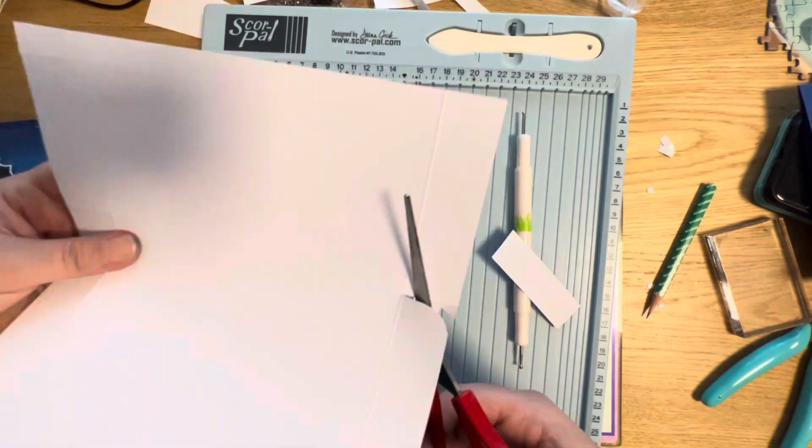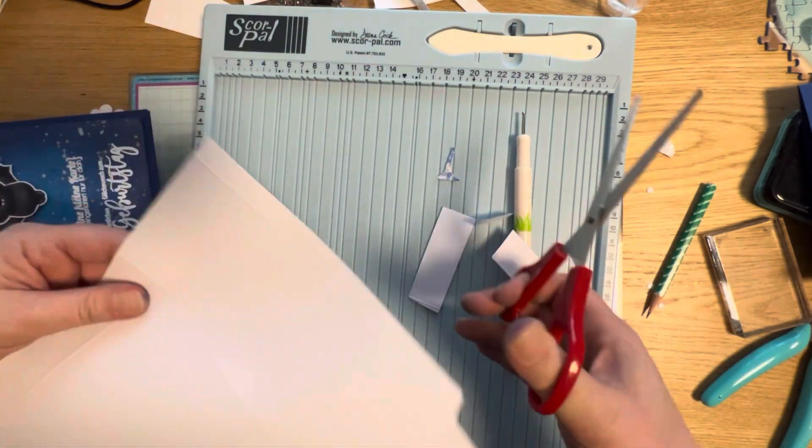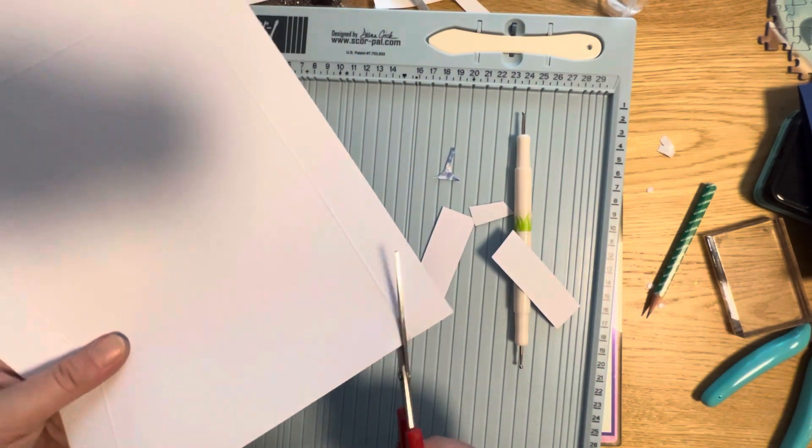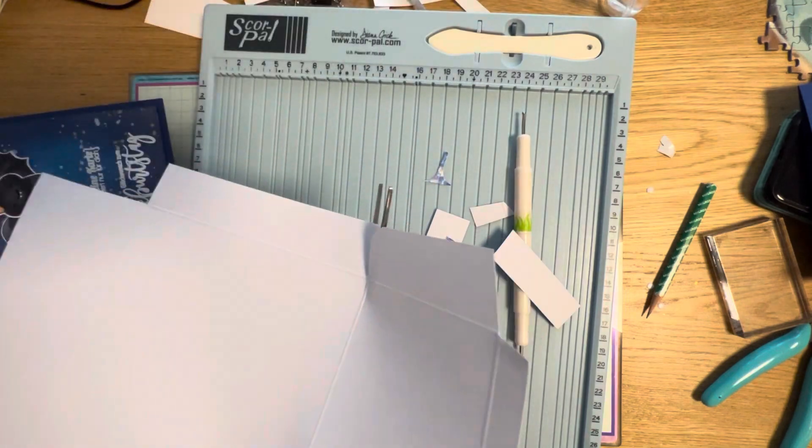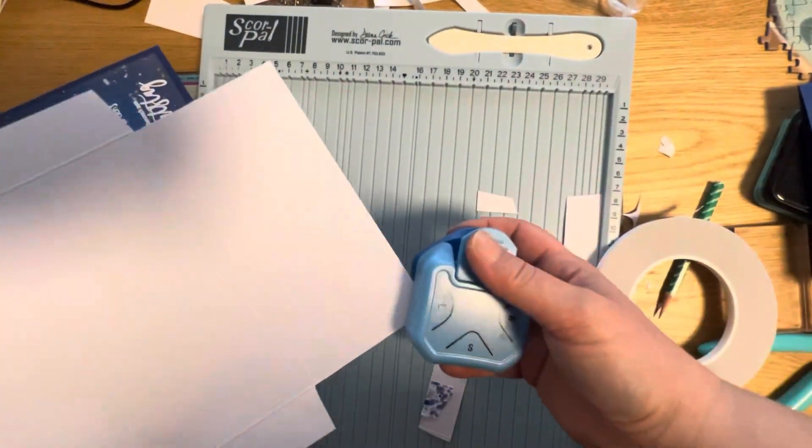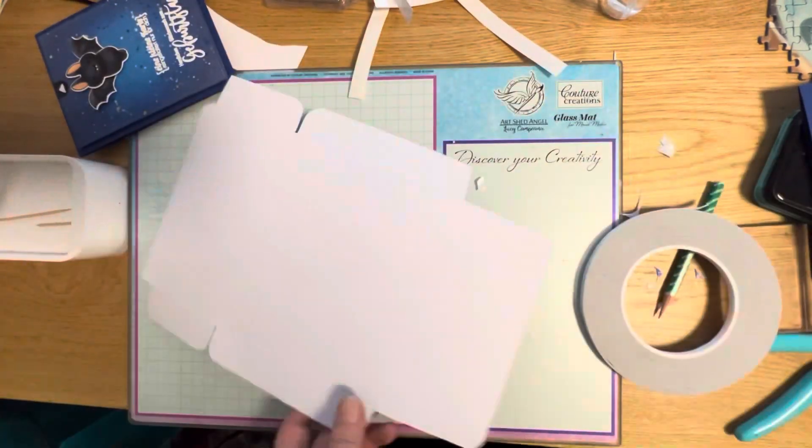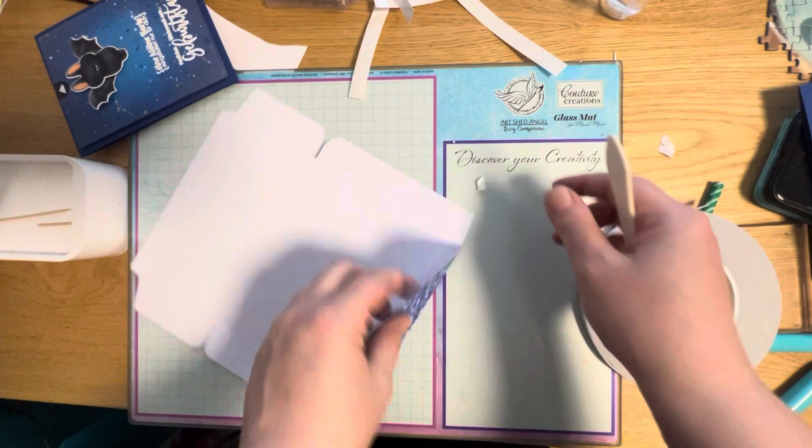I need to take a little off the corner so I can fold it nicely without having an overlap, and do the same on the other side. You can make envelopes any size like that. Then I like to round those corners there on the bottom. Now I need to score all those lines.